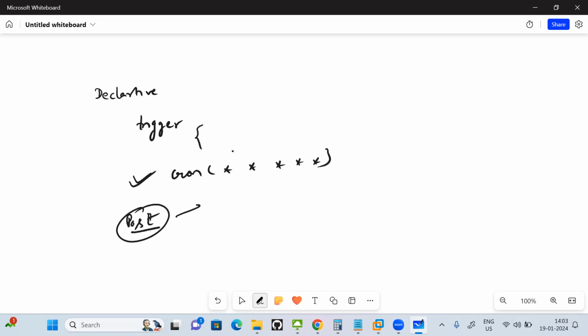Post can run always, on failure, or on success. Depending on that, you have the post conditions: success, failure, always, unstable, unsuccessful, cleanup. So different post conditions are available.